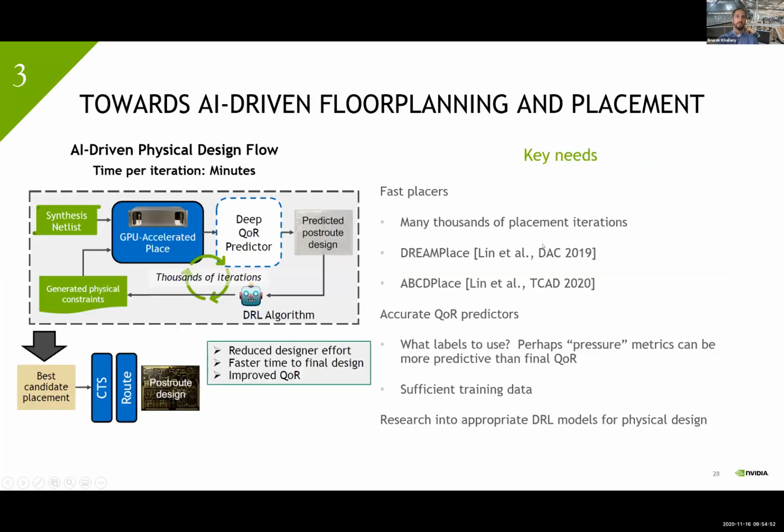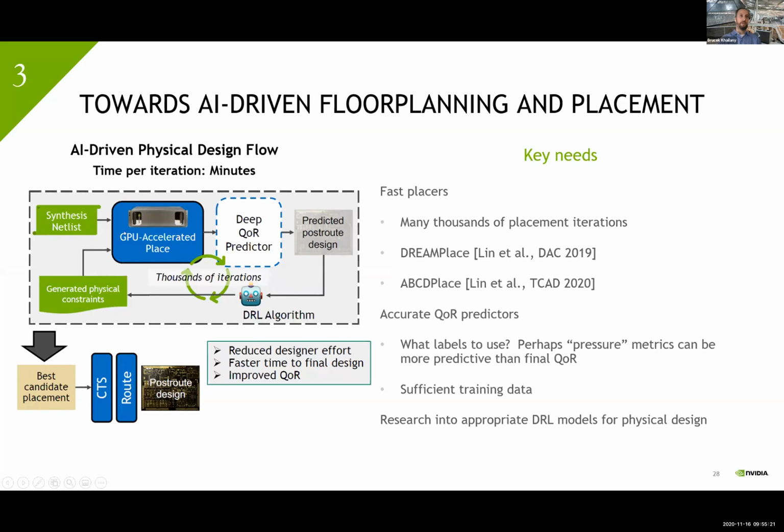So the idea here is that rather than having a human in the loop analyzing those results and doing that optimization, ideally, what we'd like to do is have many tens of thousands, hundreds of thousands of iterations of trying out the whole design space of potential physical implementations. In order to enable this, there are two things that we currently need that we don't have.